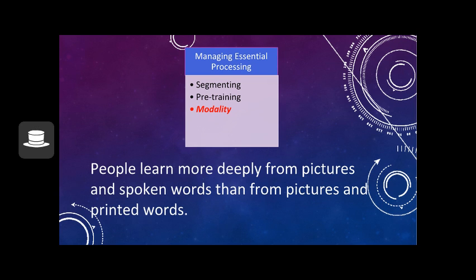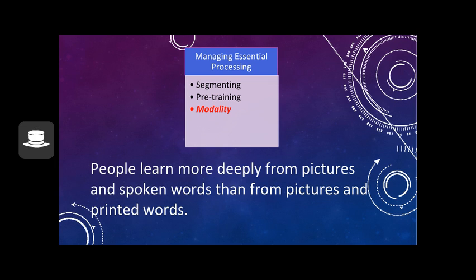The modality principle may not apply when learners experience difficulty in identifying which part of the graphic the words are talking about. So there was some research done by Jang, Chandler, and Sweller, and they're cited in Mayer. What happened in their research is they found out that spoken text was more effective than printed text when the corresponding part of the graphic was highlighted. So they had it flashing, but not when it was not highlighted.